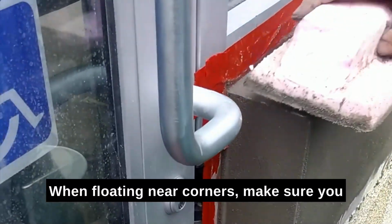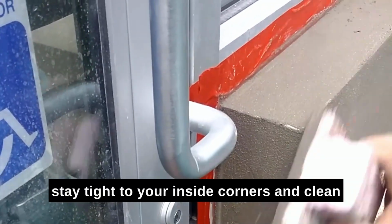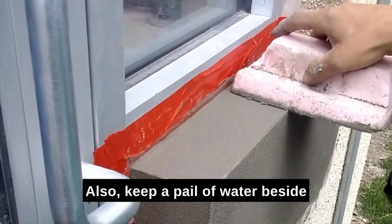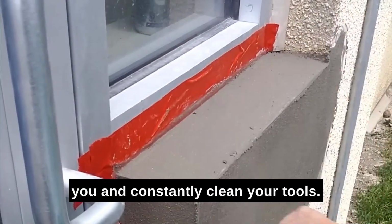When floating near corners, make sure you stay tight to your inside corners and clean off your outside corners when you're done floating. Also, keep a pail of water beside you and constantly clean your tools.